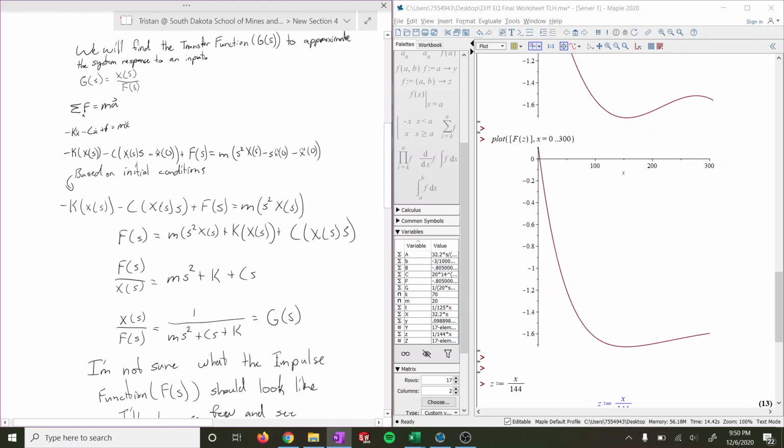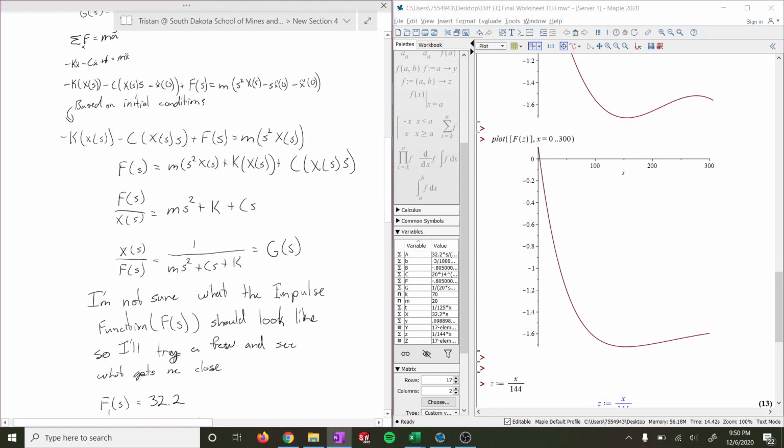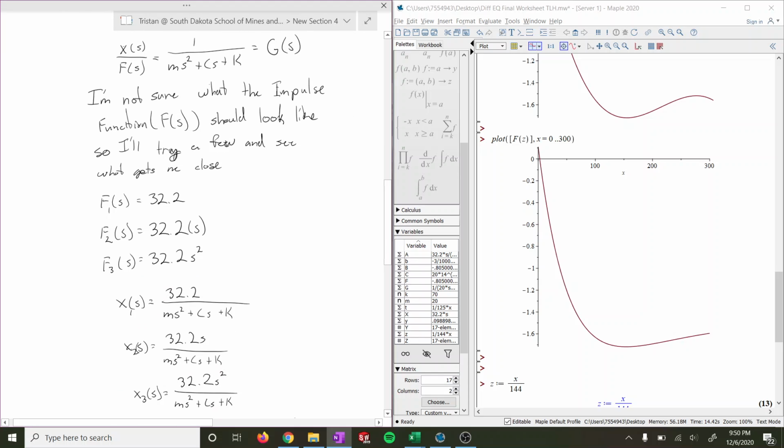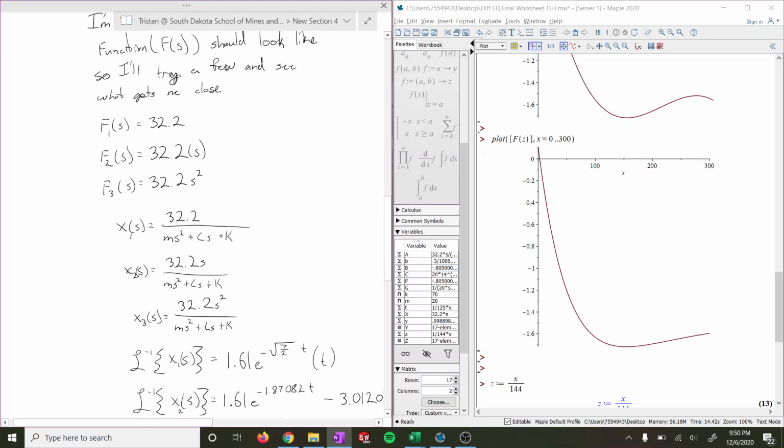I moved down, I went ahead and used Laplace Transforms as it takes care of my initial conditions very early on. So if I can find a place in my data where I've got full extension of the shocks, say in midair or something like that, and it's not moving for any more than a couple of milliseconds, then I can start there and I can play with whatever I need to going on after that. I then wasn't sure what the impulse function would look like, so I tried a couple. I tried a constant function and a linear function.